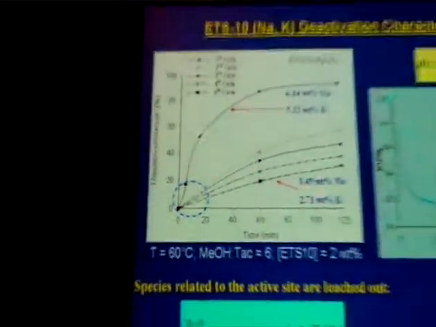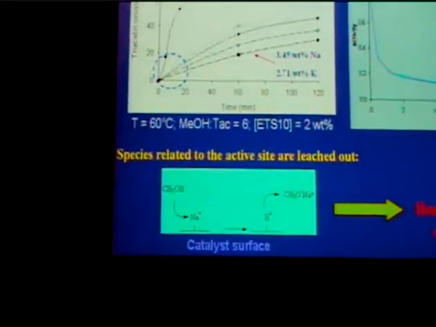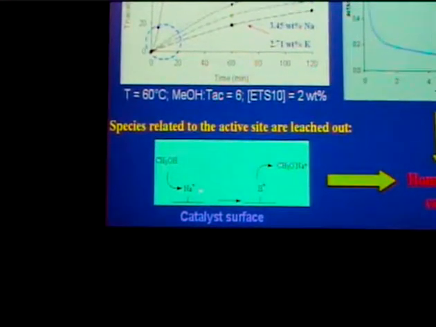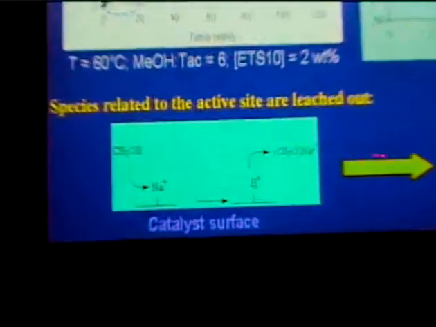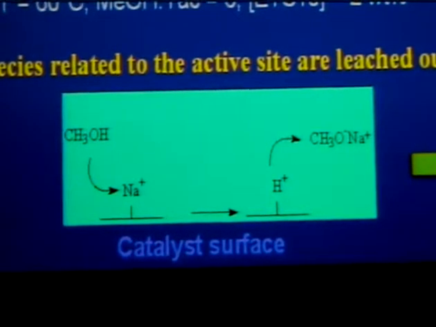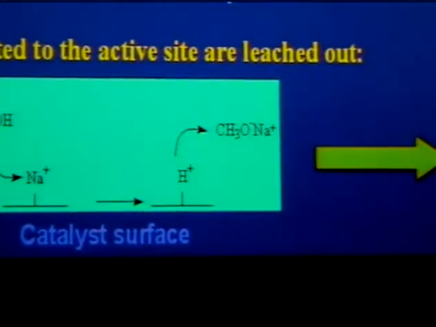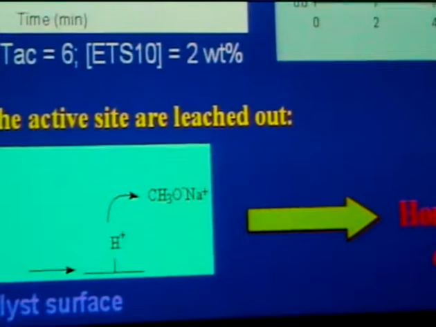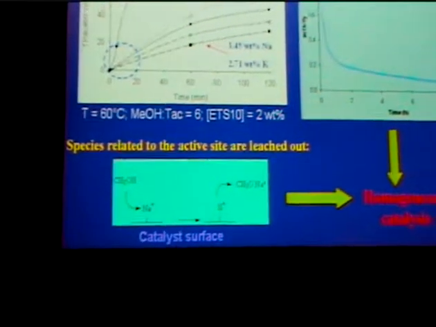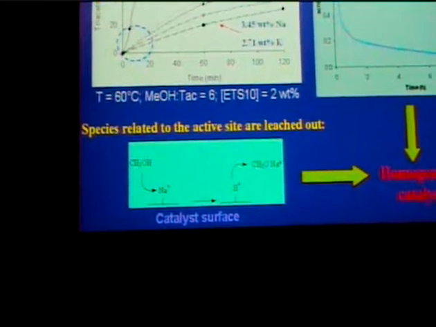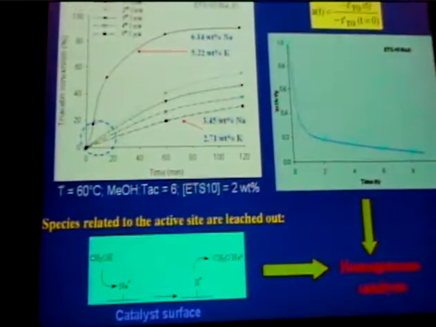So anyways, this is leaching, so the only way it can be leaching is if the methanol comes to the site, reacts with the catalytic site, then you get sodium methoxide, and then the sodium methoxide is going to the liquid phase. And what you're really having, in this case, is homogeneous catalysis, not heterogeneous catalysis. So basically, after a few reaction cycles, probably after the first reaction cycle, the catalyst is dead. So this catalyst is not suitable for this reaction. You're thinking long term. So that's the main conclusion of that study.